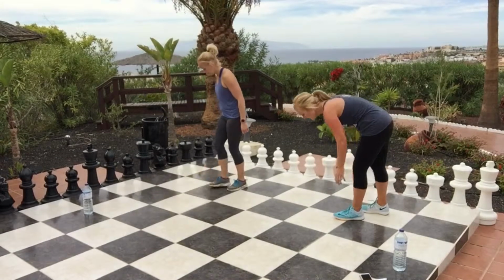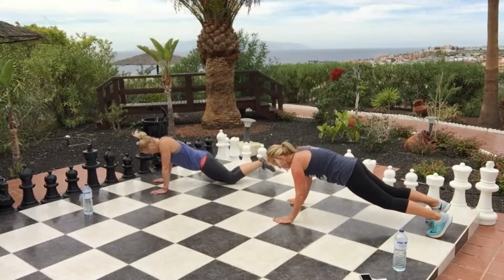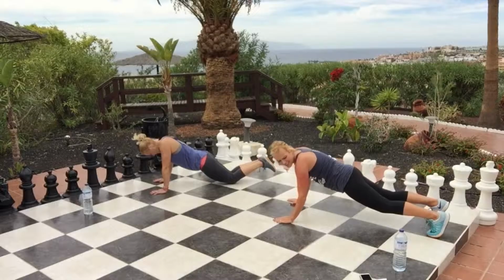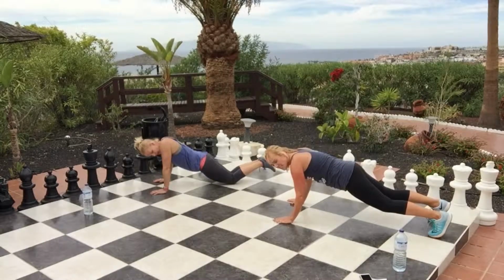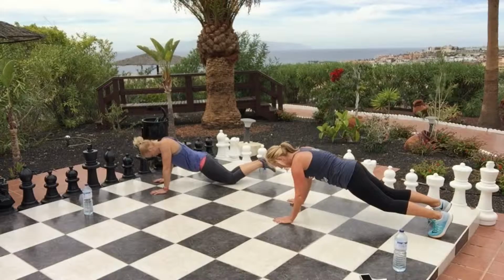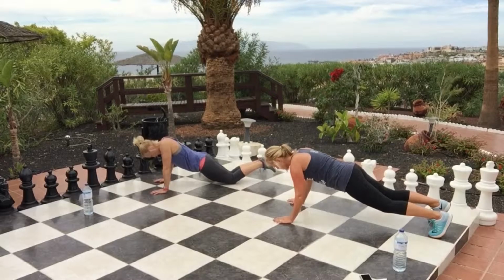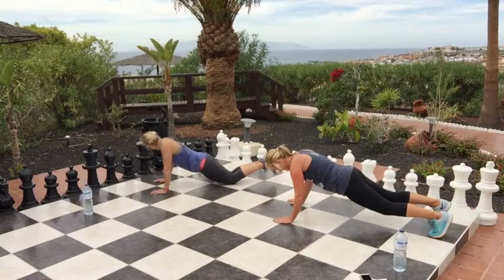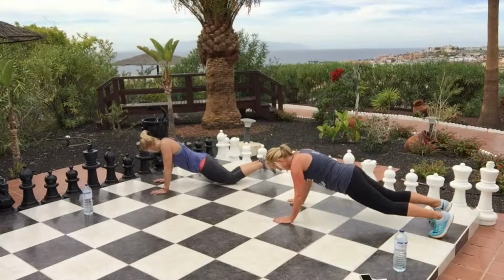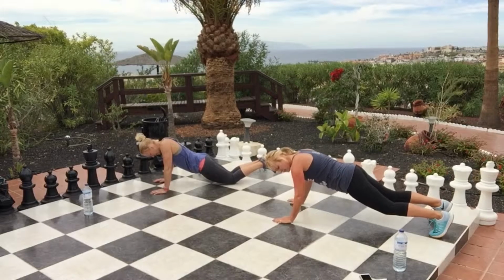Get into position and hold. So squeeze your tummy from the bottom. Just hold it. Get your knees off the ground. Choosing harder option.